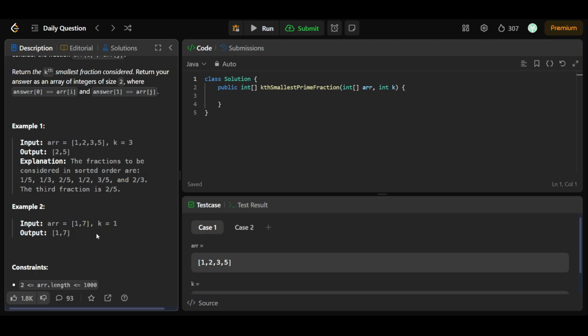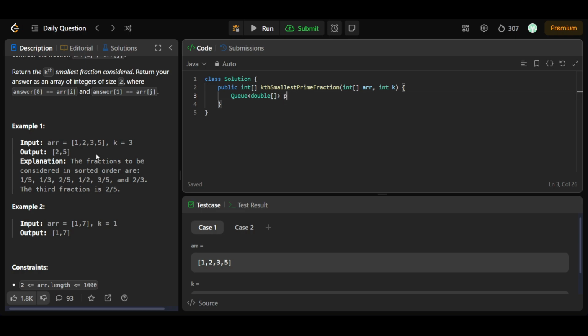Okay, so for this we'll be using a priority queue, and in that we'll be storing all the indexes. Firstly we'll be trying to find it with 1 and all the other pairs which we'll be able to form, and slowly we'll be incrementing and decrementing all of these. So firstly let's initialize a queue of array double.